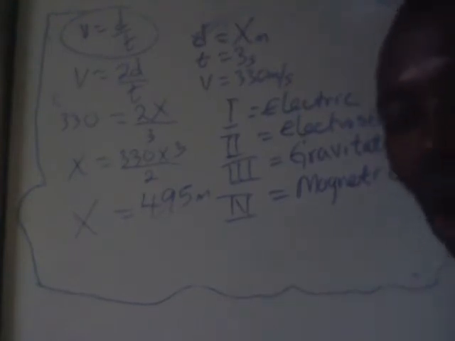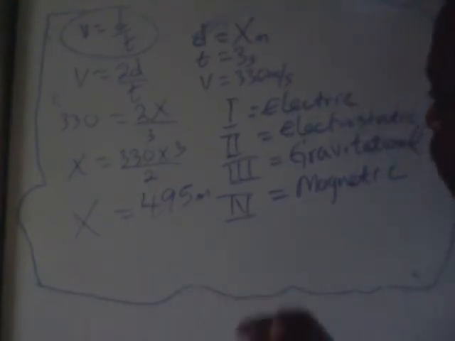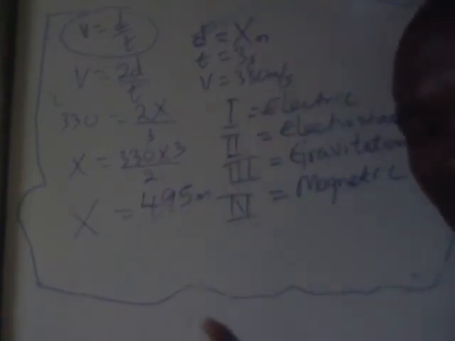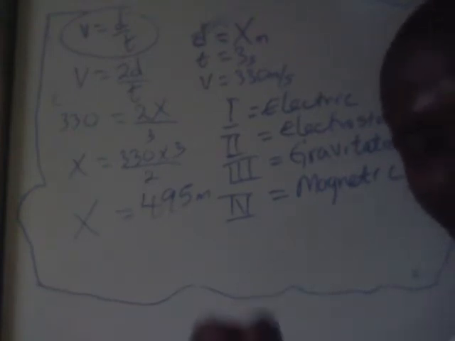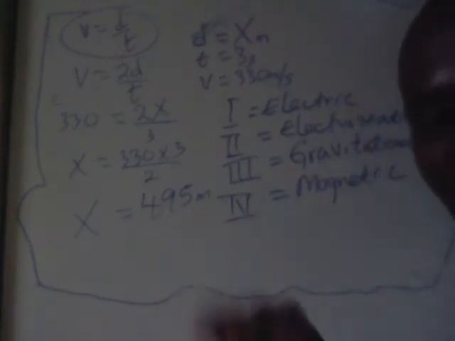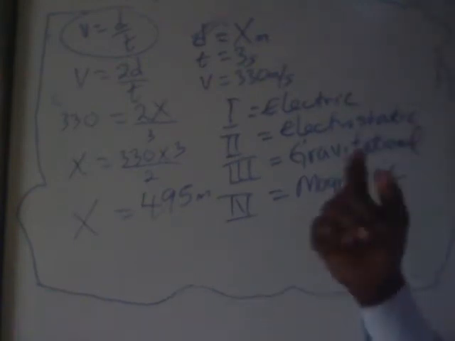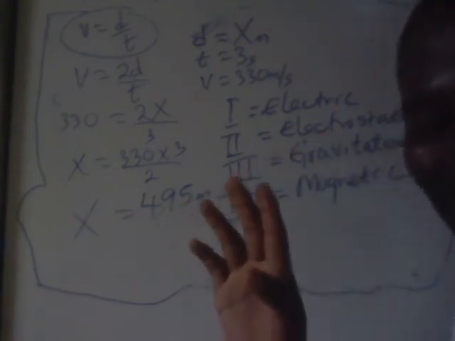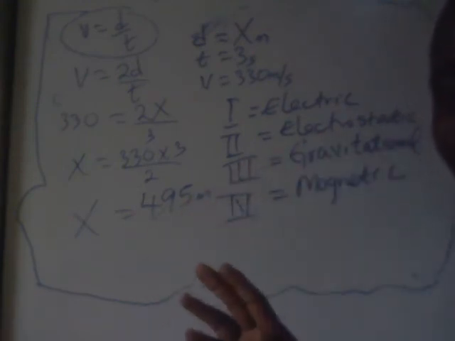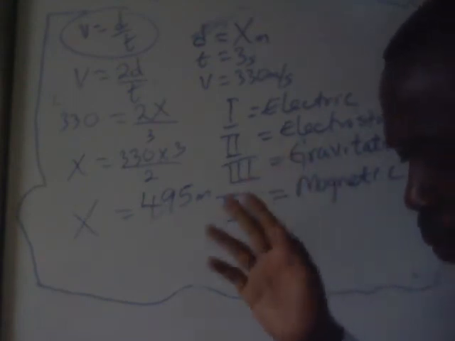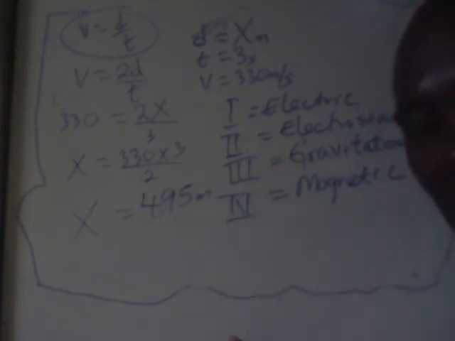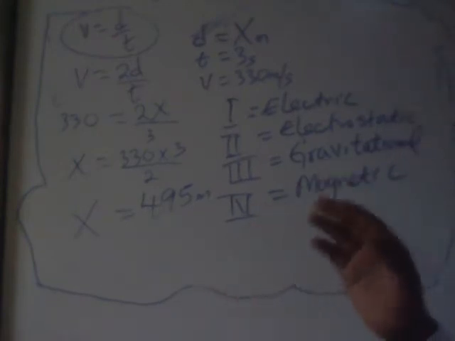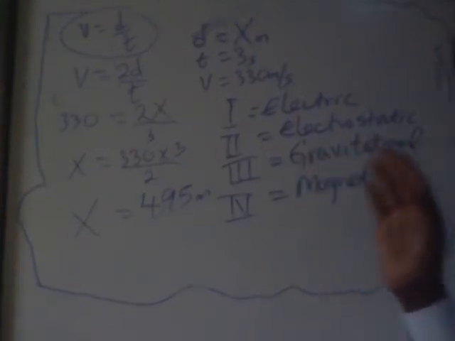Electrostatic field also has to do with charge, and that's why when you rub your pen against your hair vigorously and bring it very close to a thin paper, there will be attraction because of opposite charges, positive and negative. Then gravitational field. Gravitational field has to do with only mass. So you can't have attraction and you can't have repulsion when it comes to masses. So that means option 3 is the correct answer.